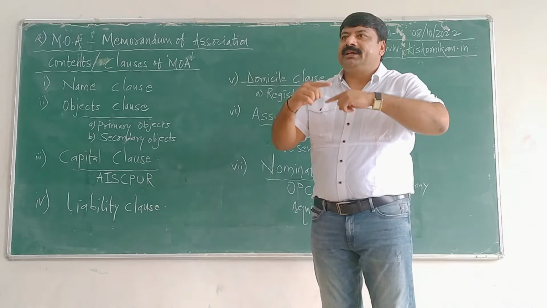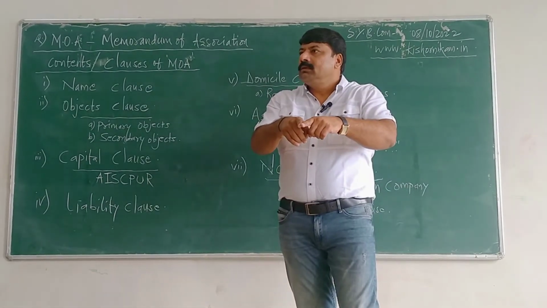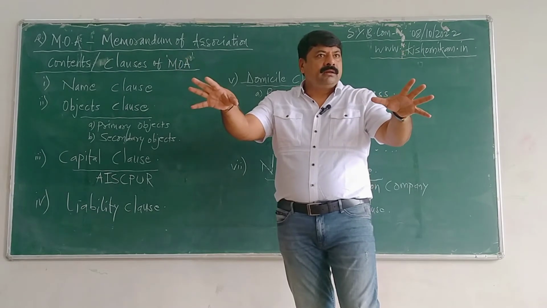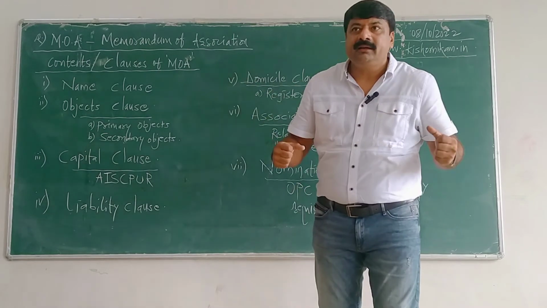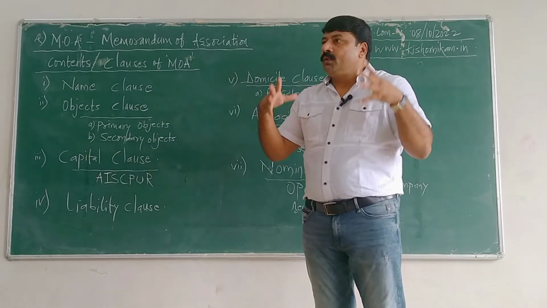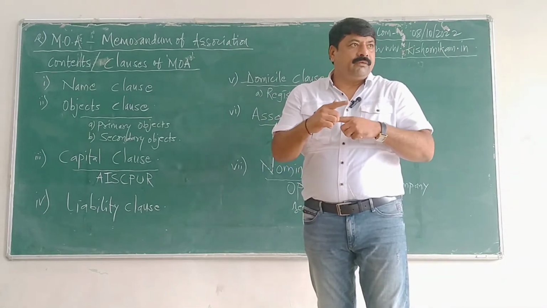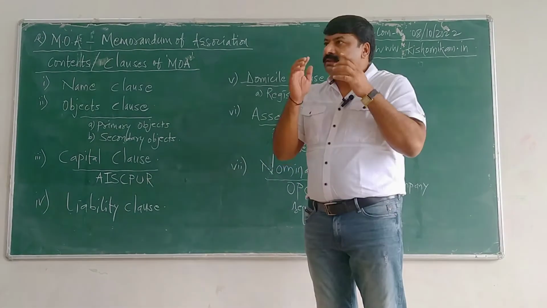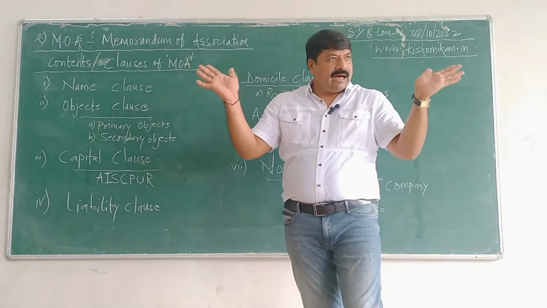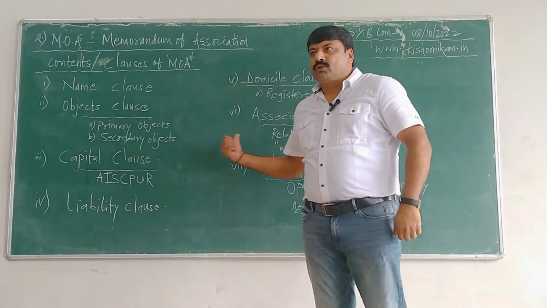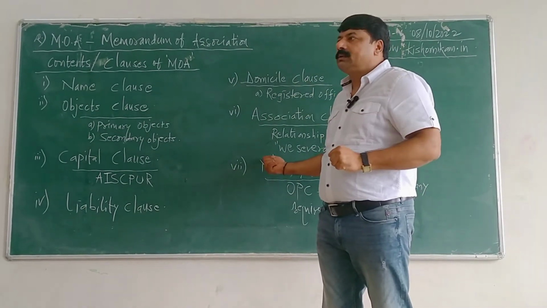So there is one type of relationship. All of you sat in this classroom. 100 people are there. Not necessarily does everybody know everybody's name, but you are associated, you are classmates. So one sense of belongingness is always there, even if you do not meet. Same way, in case of a company, the scattered shareholders are declaring their association through the memorandum. This is the meaning of the association clause.